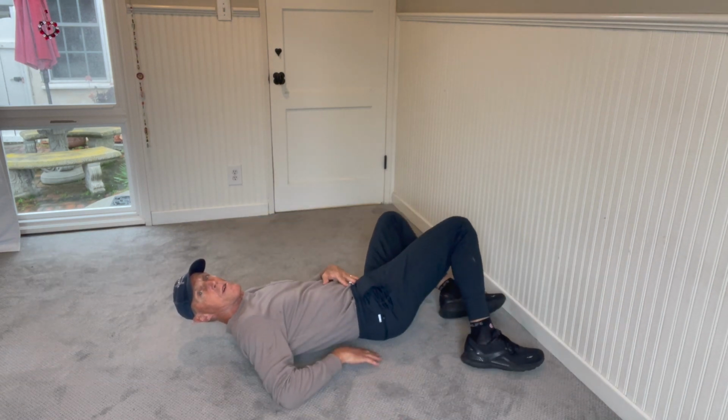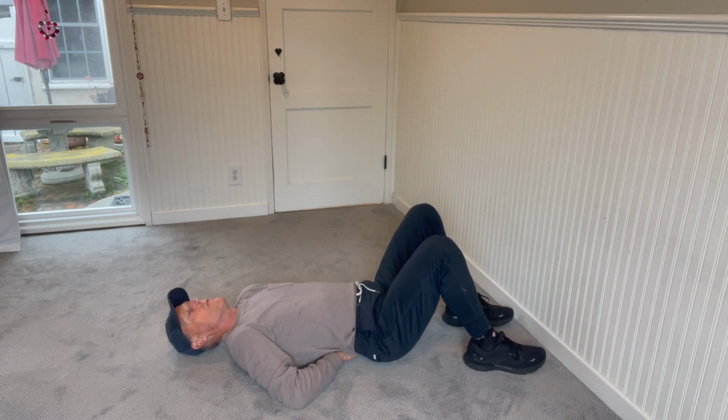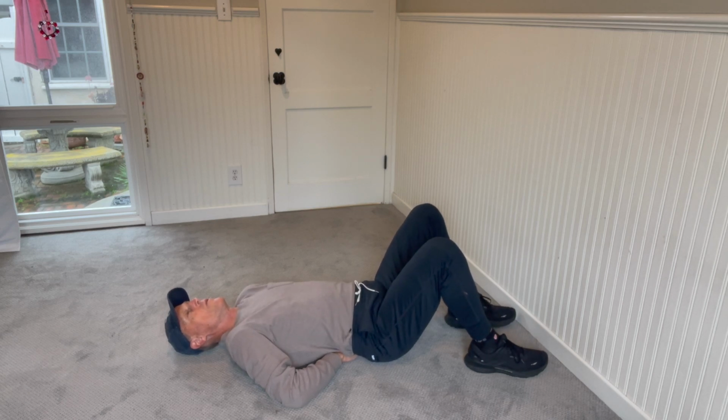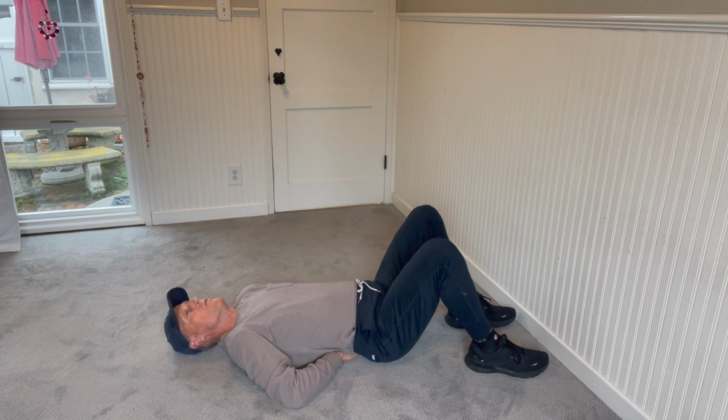Next, we want to activate the abdominals. You want to start off initially with a flat back. I put my palms underneath to keep a neutral spine. I brace the spine, take it as if I'm getting hit in the stomach. I brace it, and then I lift my head up slightly, about an inch off the floor, and I hold that for a 10 count.